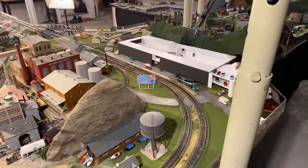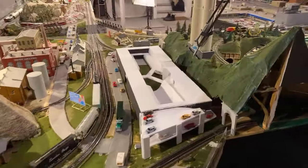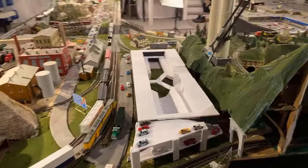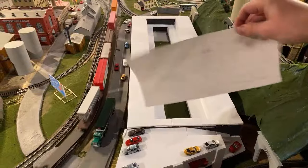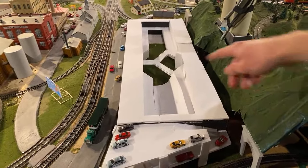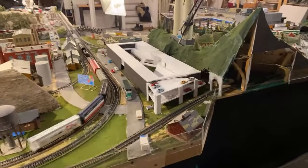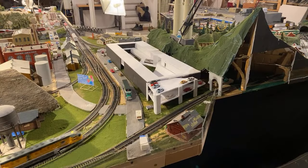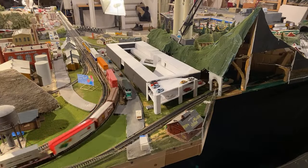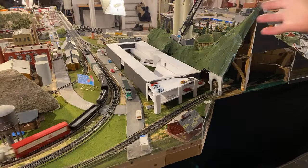Now for the Cincinnati stuff. A few months ago I announced that I was building a model of the Forest Fair Mall in Cincinnati, Ohio — pretty notorious place based on what ended up happening. I've been working on my own rendition of the place, and this is my prototype right here. I started building up the inside. This is not a perfect model of the real thing by any means, but it shares a lot in common. The proportions are a little off, but that's what I've got so far. I decided to use this space on the outside to build a bit of a parking garage. It needs to be painted and everything, but I think it will be a good start. When I build the real thing I'm probably going to use styrofoam like I did with the Hershey's factory, because I think it will last a little longer.